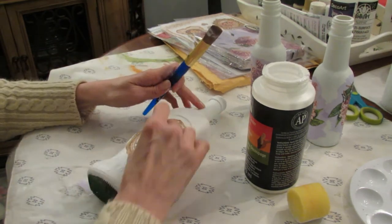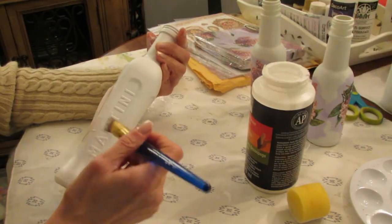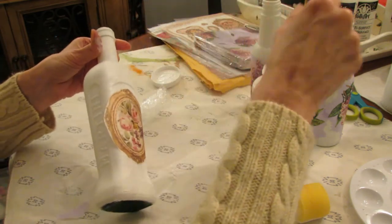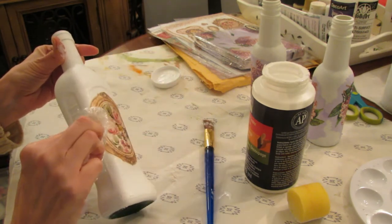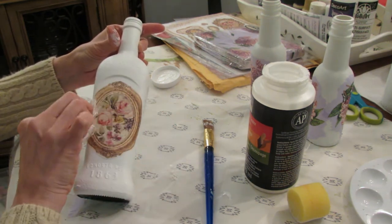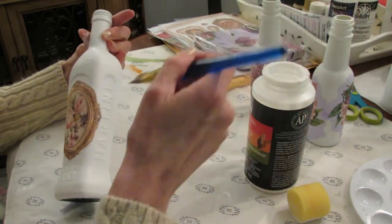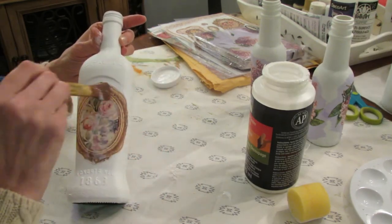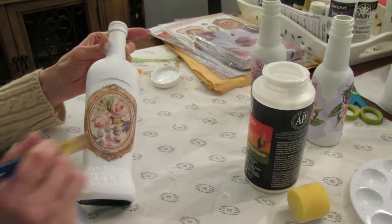I like to smooth my picture down with a little wad of saran wrap. And once I had my picture in place, I put a nice coat of the decoupage glue over the surface of the image.